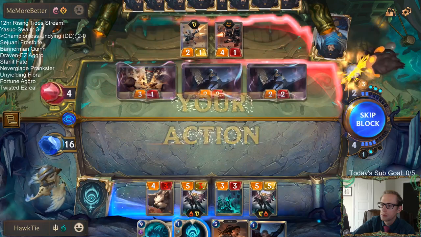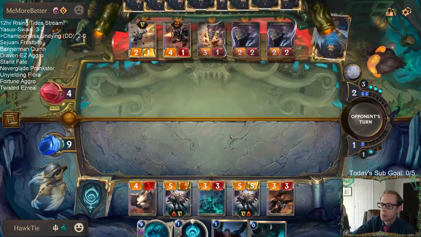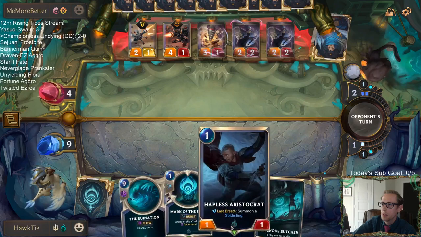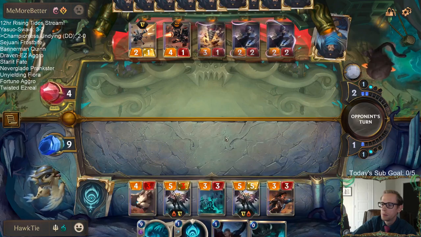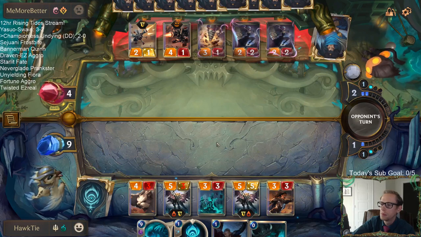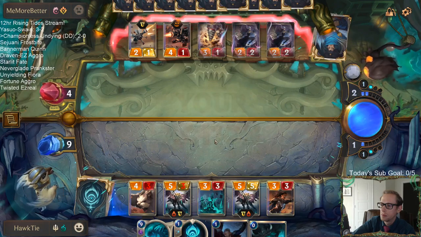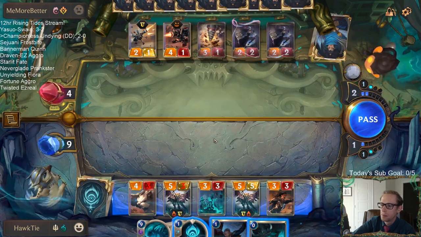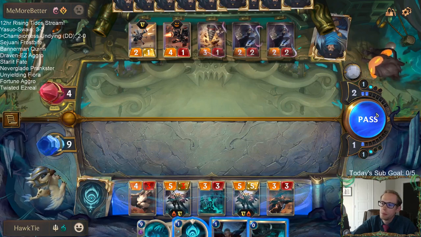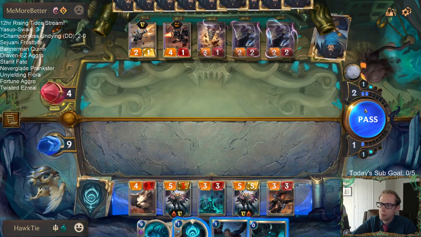I will play my part. Our ancestors are watching. Deep Meditation is a really good card. I just have a million cards over there.